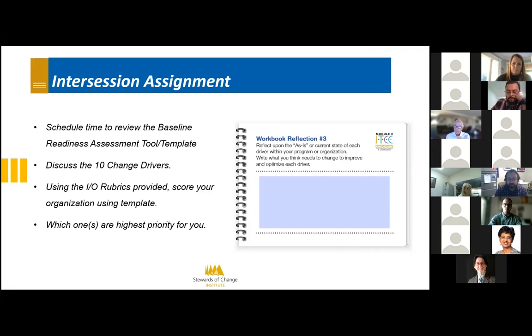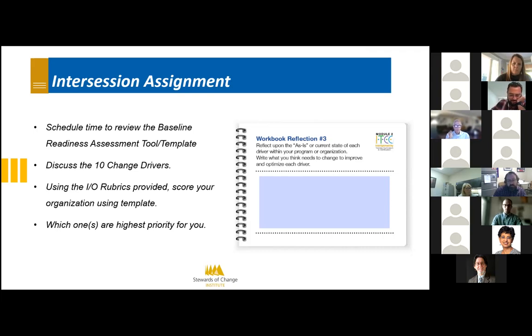It also, the last thing, if it's not obvious, creates a language. The sense of drivers creates a language that is incredibly valuable for sustainability, right? So people coming from different areas, different programs, different agencies, different departments now begin to have a common vocabulary and sense of what are we talking about? What are we paying attention to? That is, I think, a really important sustainability piece.